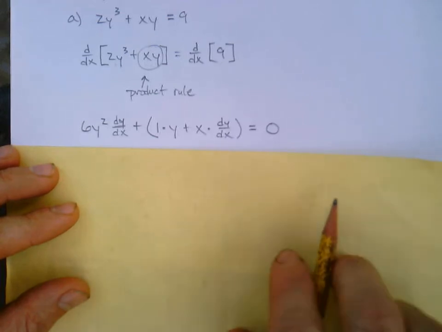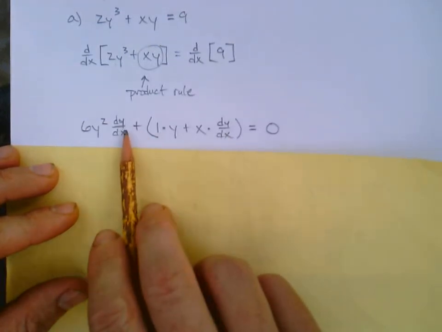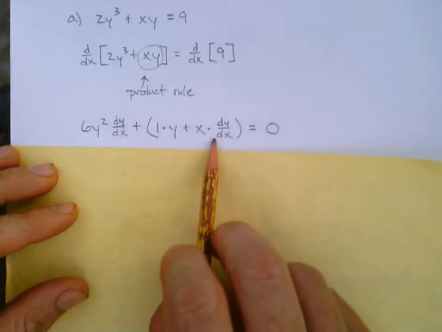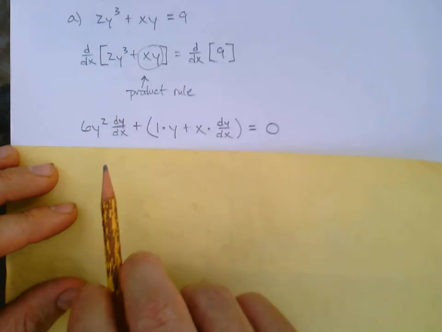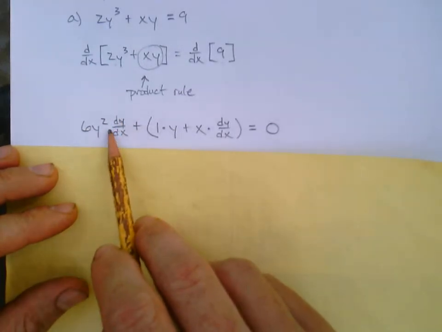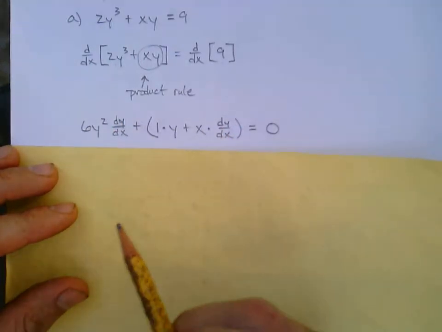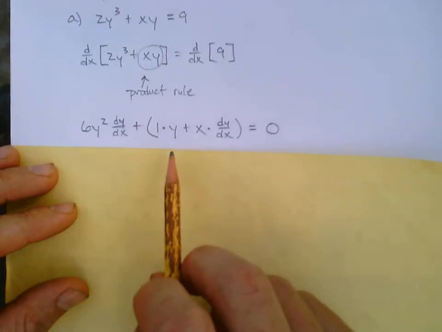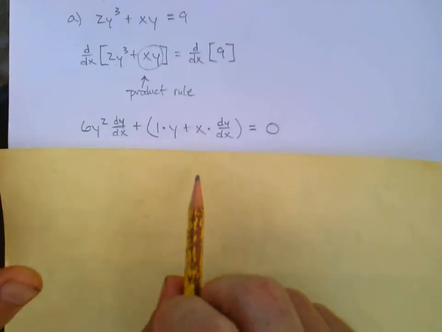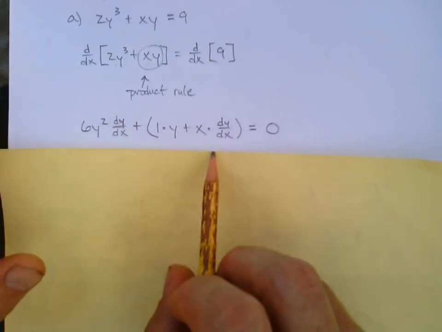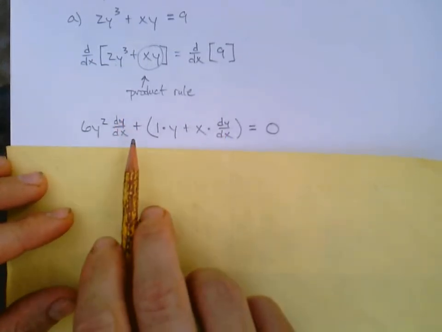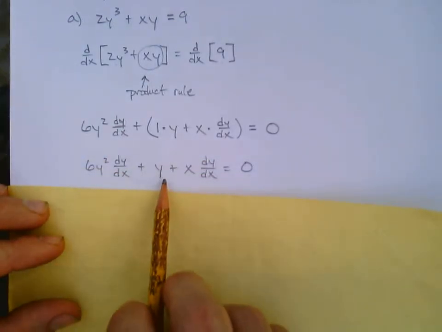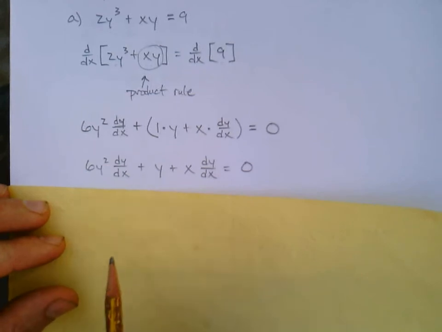From here, we need to isolate the dy over dx. And you know, the way you do that, it's almost like dy over dx is just like a new variable. It's like one object. So it behaves just like the x or the y would behave. Anything we can do with x or y we can do with that entire piece, dy over dx. Well, let's get rid of our parentheses. We don't need that, or the 1 times. Okay. What are we going to do now?